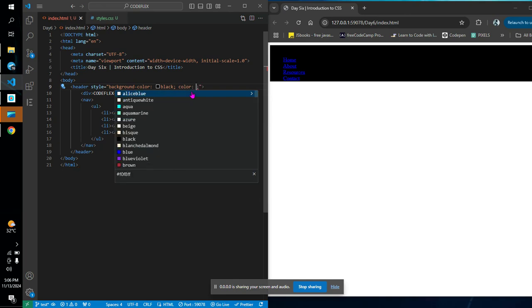So when I add color like this, it's going to also allow me to add the value of color that I want. So I'm going to just say white. So right now you see that my header, my logo has now come out because it's now having the color of white. It's as simple as that, right? If I want to add 10 different styles, this is how I'm going to separate my property pair value of styles 10 times like that.